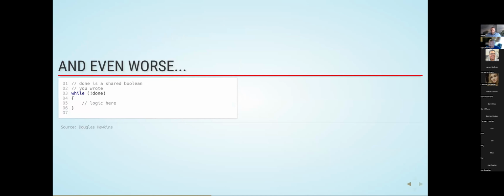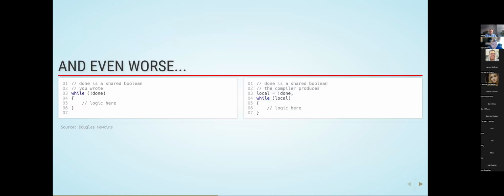Yes, it does. Good. So, and here is really the bad example. We have a loop, and this loop is on a shared variable, which is called done. And we loop until this is true. The problem is this is what Java does. It reads the variable, stores it locally, and then the while is basically an infinite loop. Because you have not told Java that this is something it shouldn't do. So it tries to optimize the code. And optimization means never read memory too often.